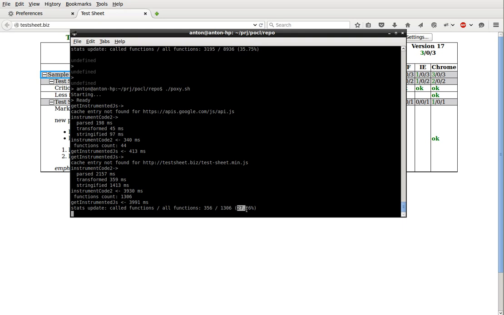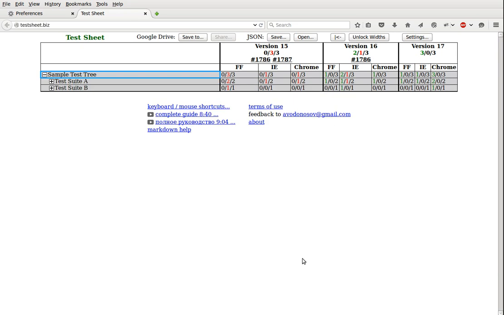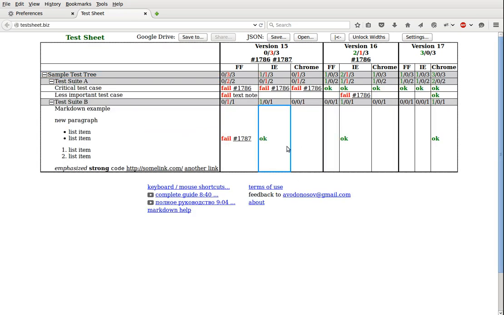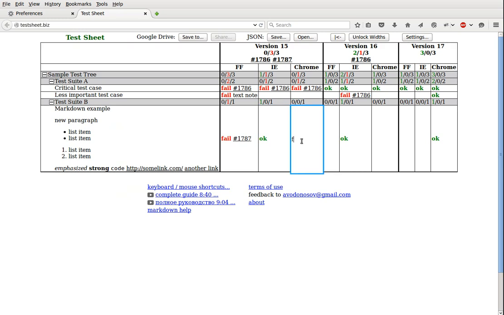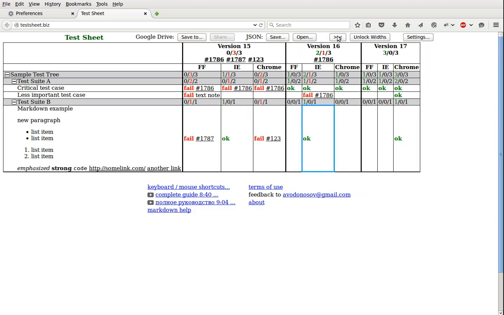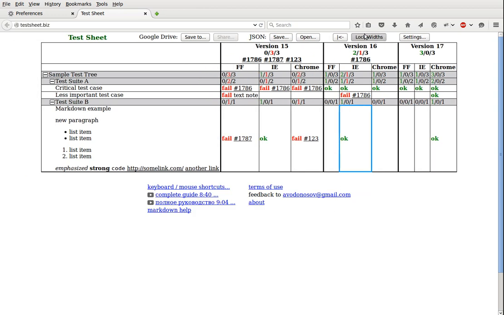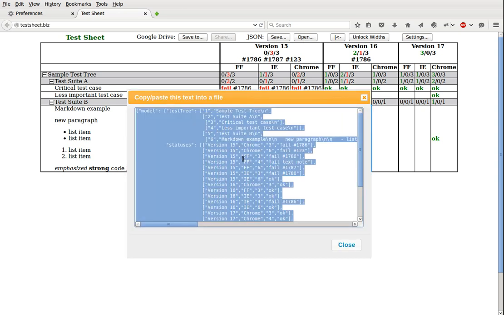Rendering the initial page takes 27%. As we start using it, ratio grows a little bit. Reapply the settings. Save JSON.